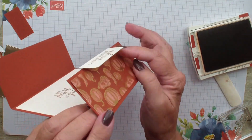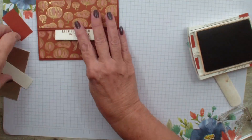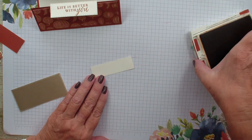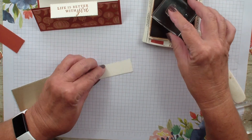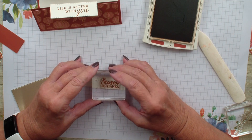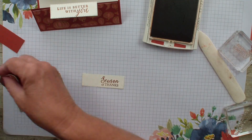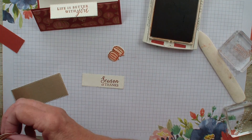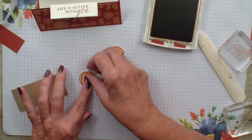So I have got this — again, this is called a surprise gatefold. I am next going to take another stitch rectangle that I have already die-cut out. I am going to use the Season of Thanks words from the Gathered Together bundle that has returned. And I have already taken the pumpkins — both the big and the large — and die-cut them out. We are going to add them to that rectangle.